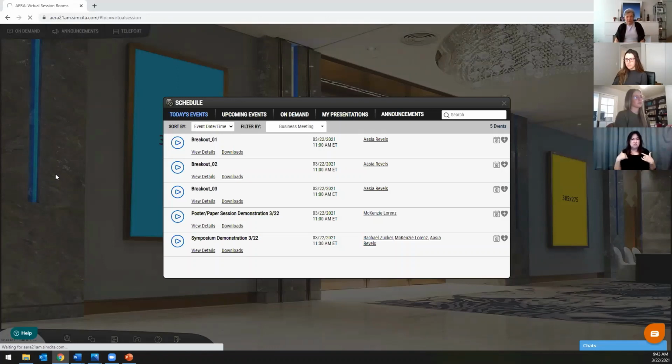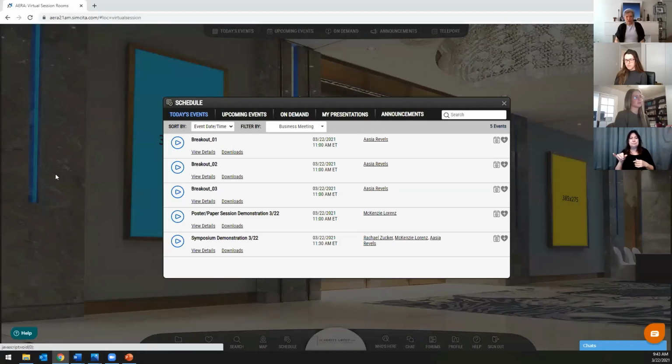It's like the online paper repository. After the meeting, that piece will remain within the AERA gallery, but will also be accessible as an open access product outside of the gallery. It's got many, many advantages, including viewers of your presentation being able to contact you to set up live chats through your portal of choice. You can do word chats, you can do text chats, you can schedule video meetings.